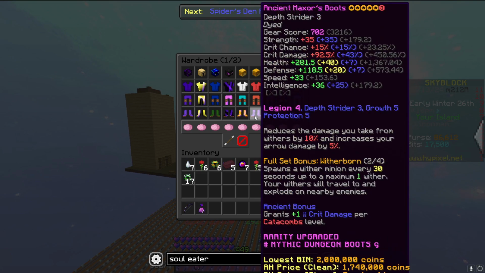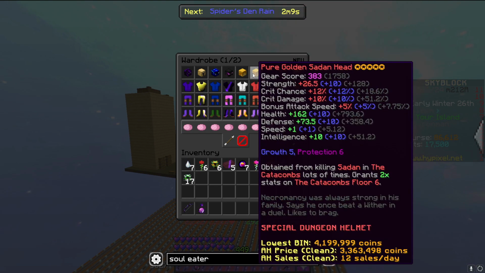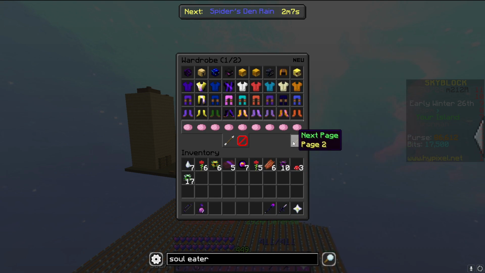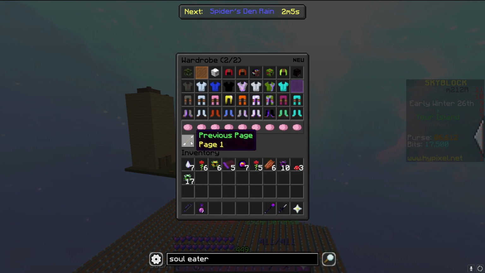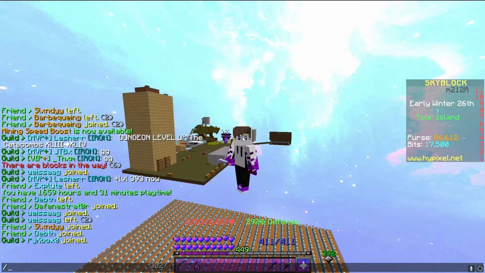Going over to my armor, I have 8-starred Necron with Maxor boots. And then depending on the floor, it's either a gold head or I do have my diamond Livid head somewhere. So yeah, that's all for the dungeons.